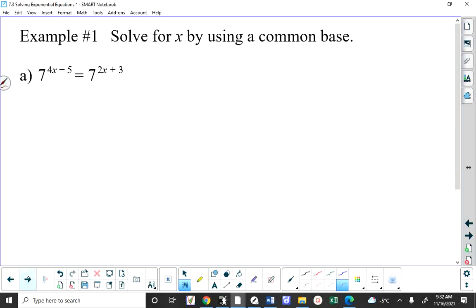So the first set of examples are going to be solving exponential equations using a common base. I want you to notice that there's an x in the exponent of this equation, in 2 exponents, but the base is the same. There's a base 7 on the left, there's a base 7 on the right, so we say that's a common base. Actually, you know what? Before I do this one, I want to give you an even simpler equation.